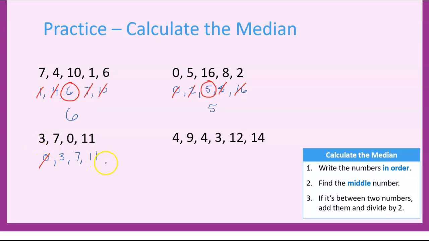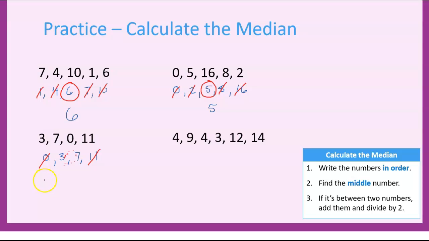Now I'll cross out my first and my last, but look at this. I'm left with 2. If I crossed first and last out again, I'd have nothing left. I have to find a value that would be in the middle here, in the middle between 3 and 7. And the way we do that is we just find the mean between them. We find the value that's immediately between them. Now you may even be able to visualize this one. If you think of it on a number line, 3 to 7, you might be able to see in your head that 5 is right between them. So that's the number we're going to expect here.